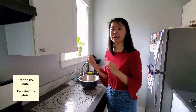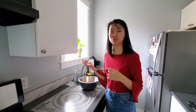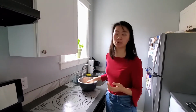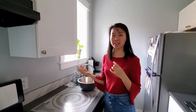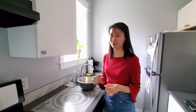So gluten is elastic, so when we're kneading, we keep on pulling it into new shapes, and all it really wants to do is just go back to its original shape. So that's why, like, the more you work with dough, the tighter it gets, because you're stretching the gluten into new orientations, and it just wants to snap back to where it came from.